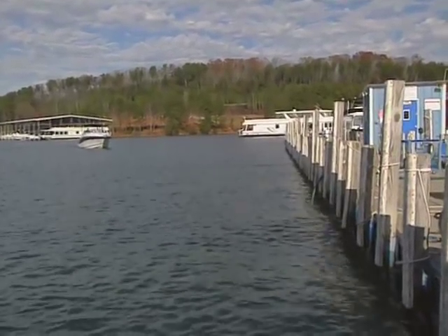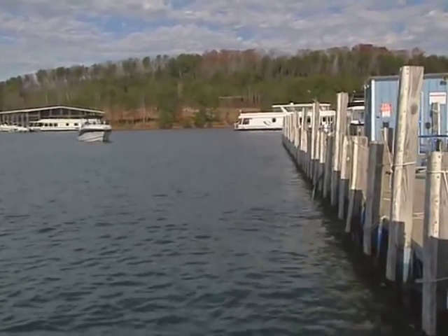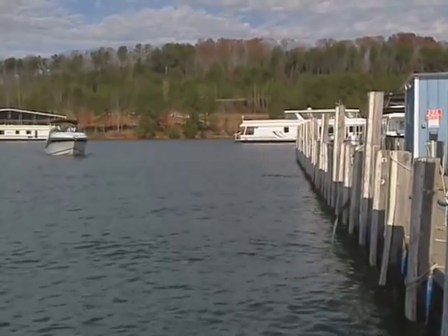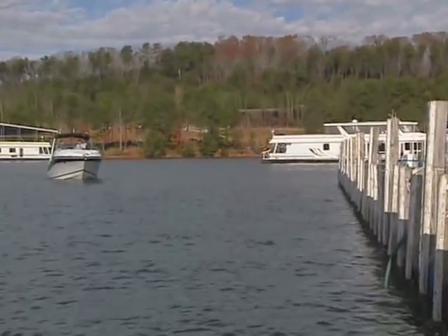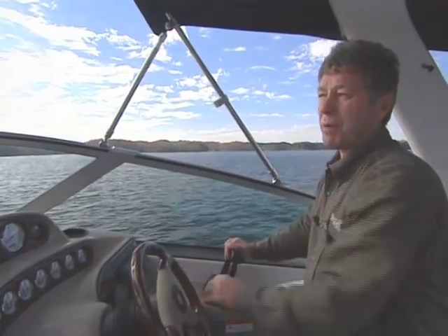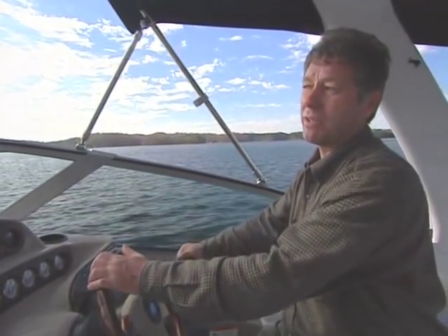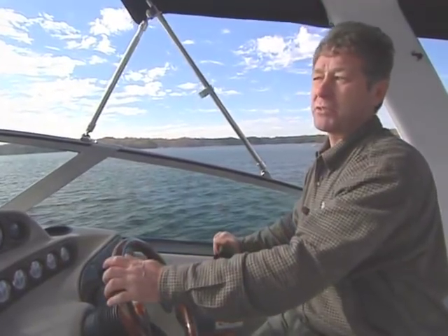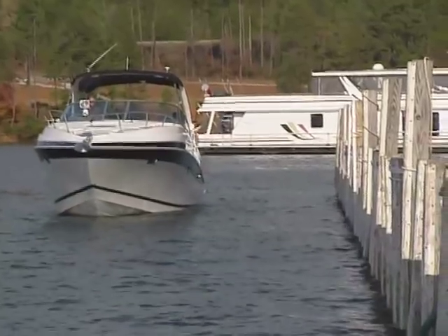What I like to do is just look at the wind, position the boat, and watch the way the wind blows. Watch the current. Neutral's your friend. A lot of times we just try to point the bow of the boat into the wind, which will protect you. I normally try to just bump it in forward and then back to neutral — bump it in forward, maybe count to three or four, back to neutral. A lot of times we'll just let the wind and the current carry us back to the dock.